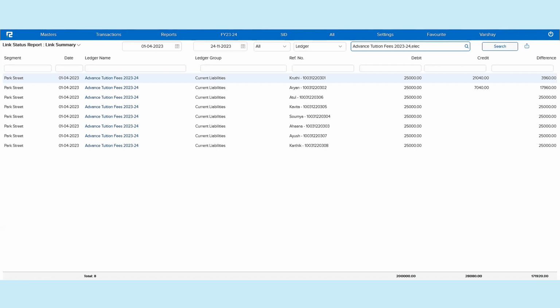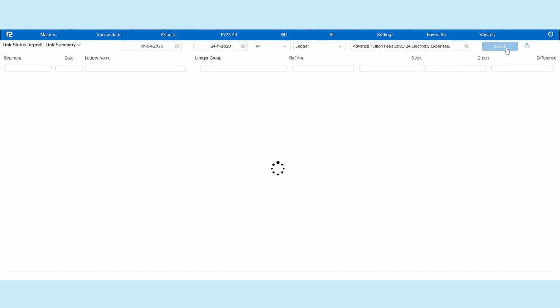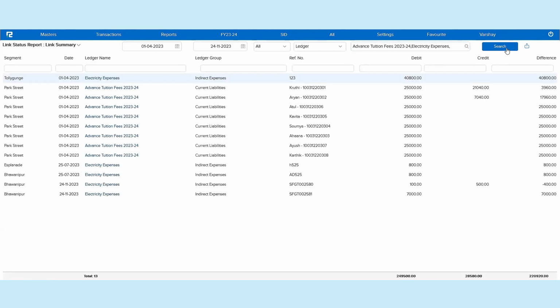Since I have the data of electricity expenses, I'll select it here, and if I click on search, my data will automatically reflect as a consolidated one. You will have a segment option reflecting in your first row, then the date, ledger name, ledger group, reference number, which is the link reference number, debit, credit, and the difference. So accordingly, you can always have a proper view of the link status report in your RealBooks as per your convenience.